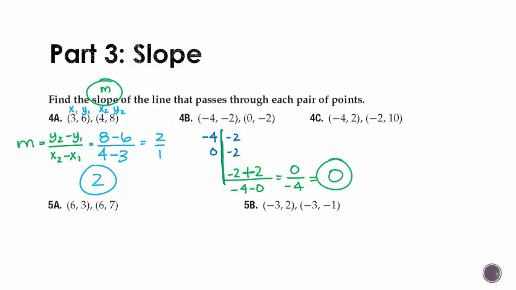Let's do one more. Let's do 5a. So if I have these 2 points. Remember, it doesn't matter which one you have on top and which one you have on bottom if you do the little trick. You can draw the L through them. Here we're going to do 3 minus 7, and out here we'll do 6 minus 6. So you end up with -4 on top this time and 0 on the bottom. And remember, you are not allowed to divide by 0, so this is undefined.